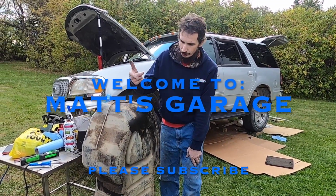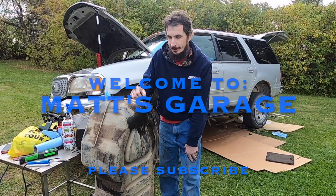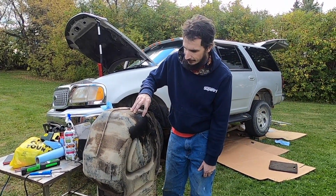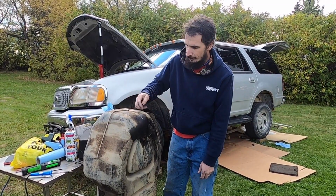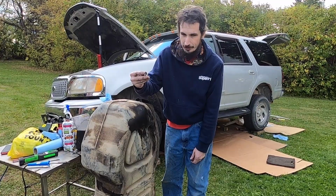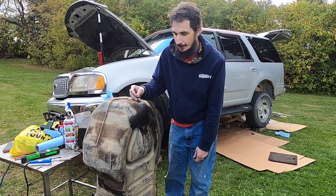Well, today I'm going to show you how to repair a plastic fuel tank. I'm actually going to be using a plastic welding technique to seal up this hole. Somebody drilled this hole in when they were changing the fuel pump and then tried to seal it up with a sheet metal screw. It didn't work out very good.